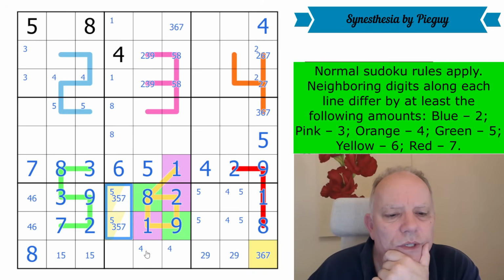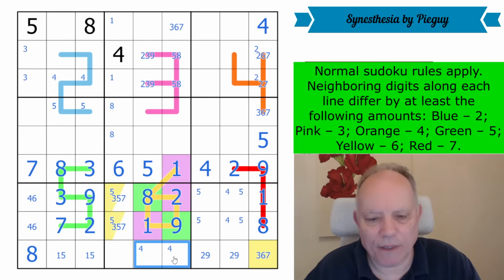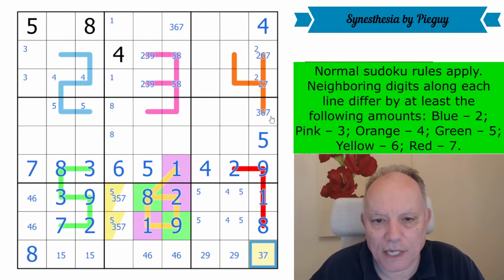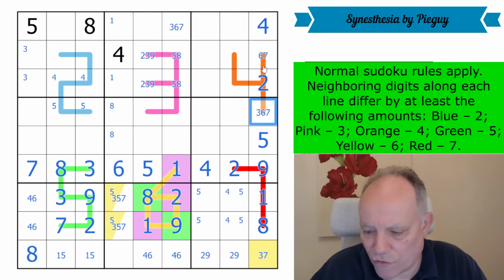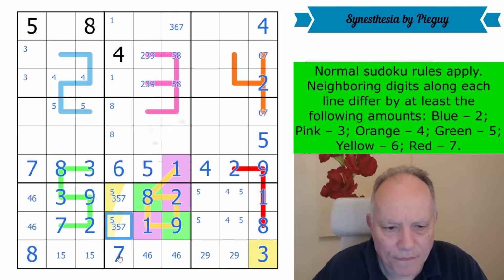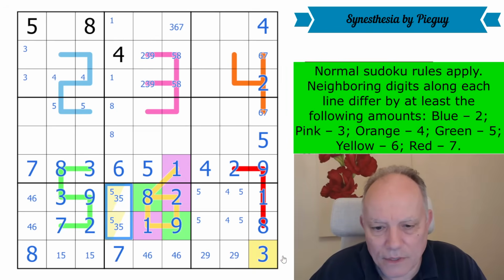And no. Yes, 6 in this box must be in one of those two. That's a 4, 6 pair, and that's not a 6. That's 3 or 7 now. So one of these is a 6, and therefore this isn't a 7 in between them both. That's a 2. And that's not a 2, and this isn't a 3. They're a 6, 7 pair, and this is 3 in the corner, proving its position finally. This is a 7. They're not. I'm just going to get rid of that yellow colouring and indeed the corner marks.